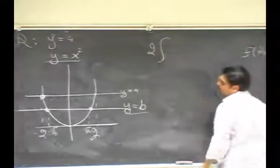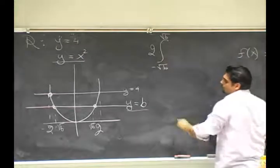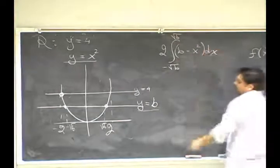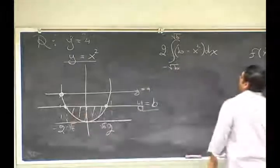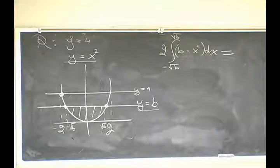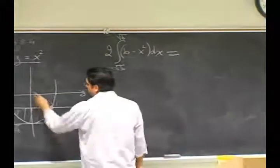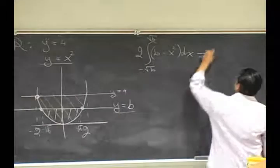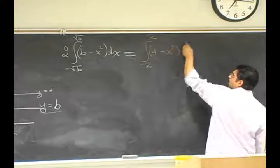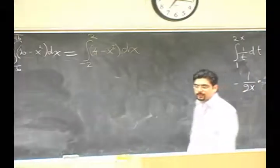Alright, so let's write that down. 2 times the area at the bottom. Top curve minus bottom curve. That's the area here. It's supposed to equal that whole area, this orange part. That orange part is the integral from -2 to 2, top minus bottom. Top is 4. Bottom is the parabola. dx. Okay? Yes? Everything is symmetric.